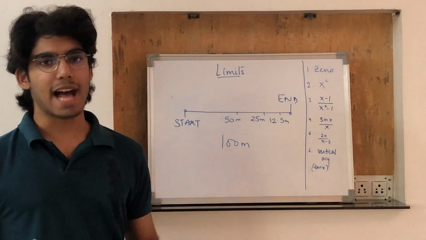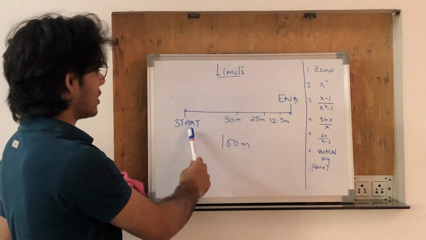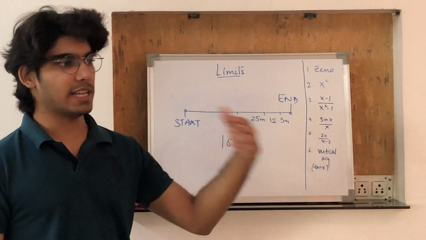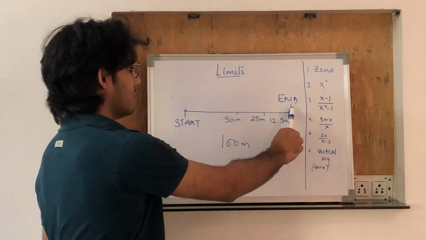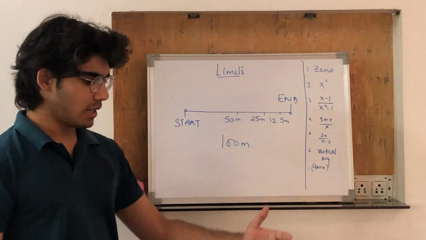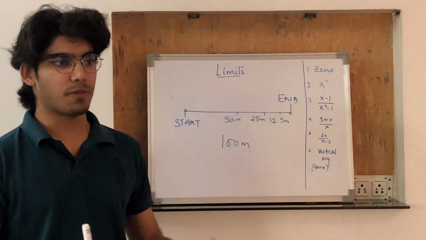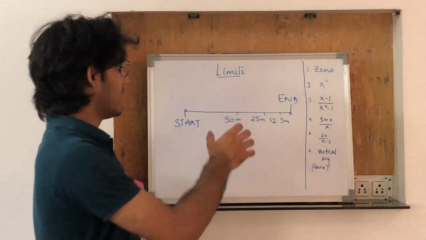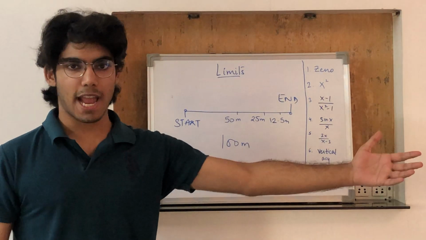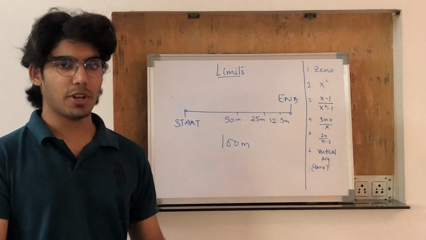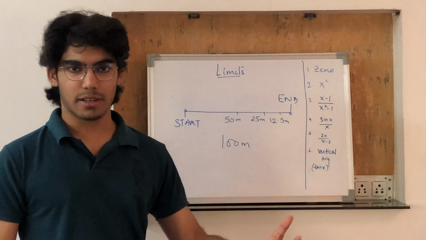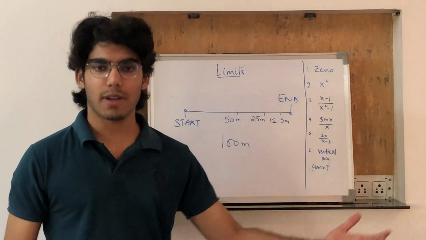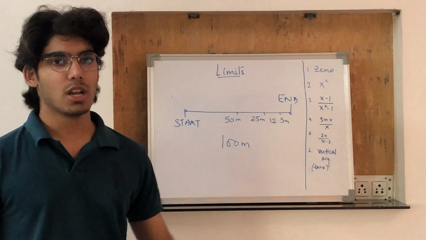One of the questions that he asked was, say he's at this point, start, and let's say the royal garden is 100 meters away, and that's point N. He said that if it's 100 meters away, I will first have to cover half of that distance, which brings me to 50 meters, which means it's going to be 50 meters till I get to the end point. Now I'm here. At this point, I need to cover half of the remaining distance, which brings me to this point, so I'll be 25 meters away from the royal garden. Then half of that, 12.5 meters.